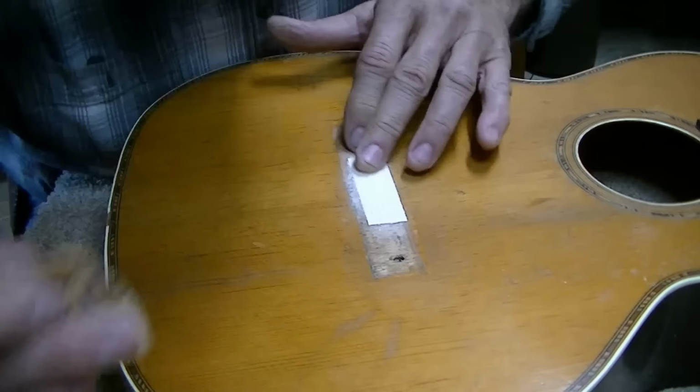That's just about as good as it needs to be. Well, I think that's going to do it for part one of restoring this Regal guitar. I hope you'll watch part two, because in part two, we're going to put the back on the guitar. We're going to make a new bridge. We're going to create all that new binding and put the new binding on and fix the binding on the top.